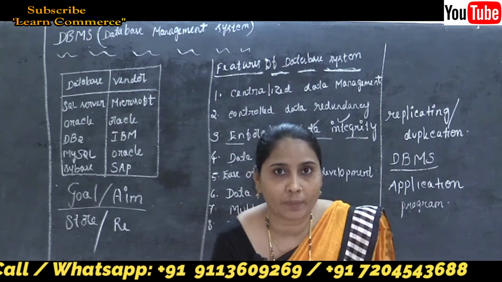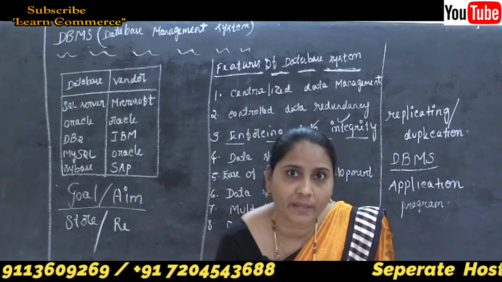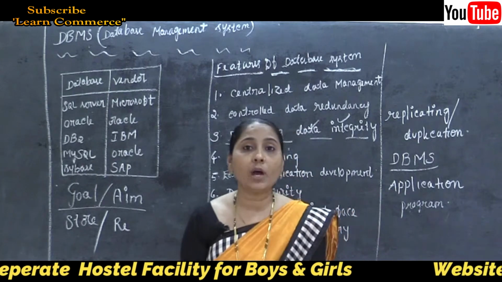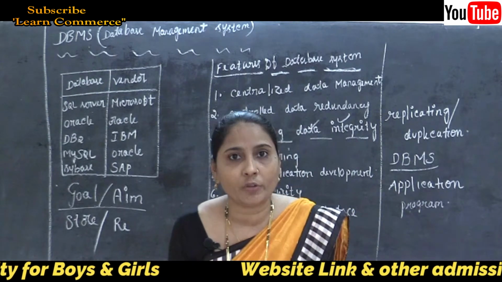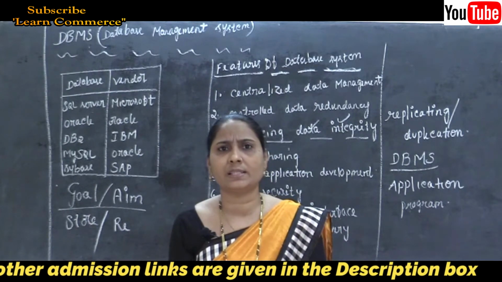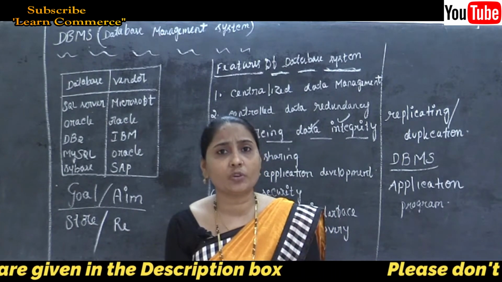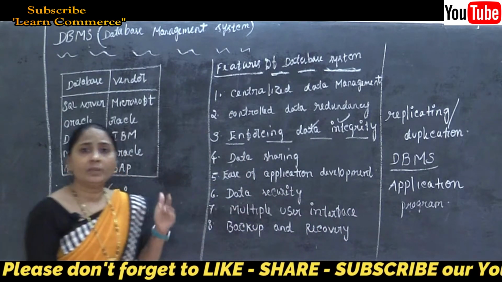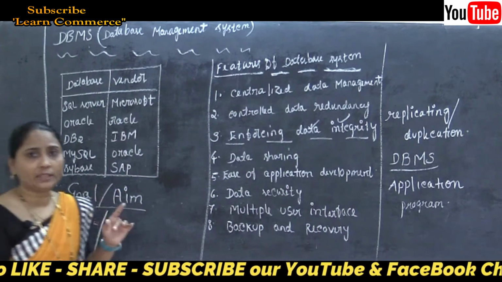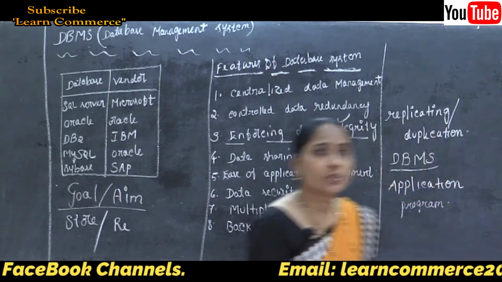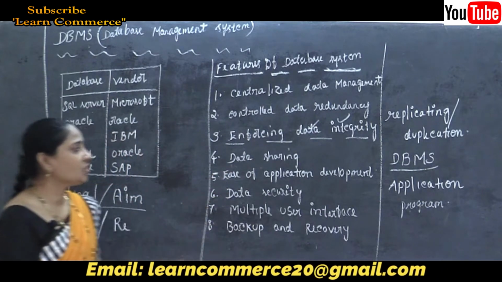Whenever any new application is to be developed, they can develop it by using the same stored data of the database without any minimal modification. Just by using some little modification, we can access the data, or without having to create any additional data, we can develop just with the help of the sharing of the data of the database. We can create new applications also. So this is about our data sharing here.